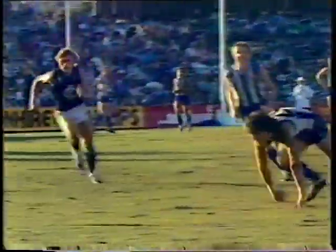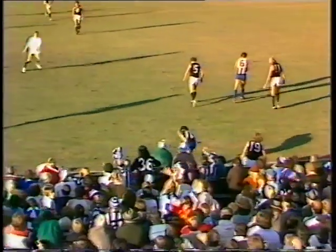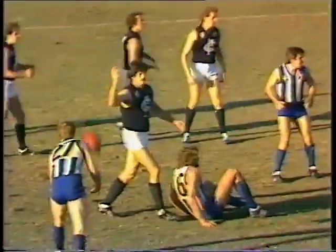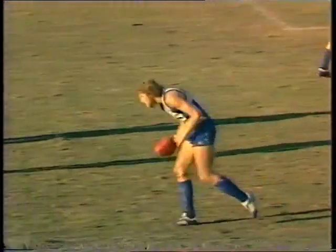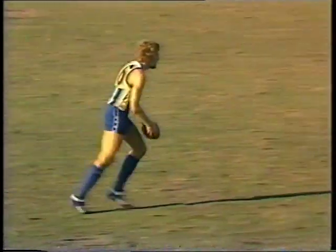Sheldon and Wilson. Wilson over the boundary line. Throw in, says umpire Saws. And that will take place in the middle of the players' interchange area. Fitzpatrick for Carlton. McCann, free kick, going North Melbourne's way. Stephen McCann to take it. He's played well today. The only thing that's let him down is his kicking for goal. Sprayed them all over like a garden hose.